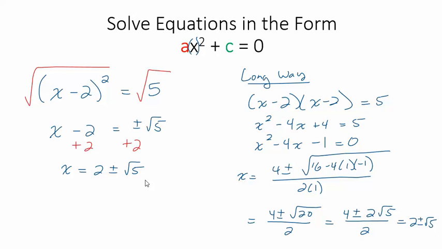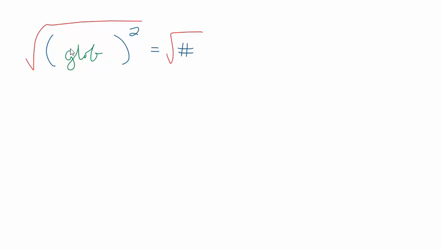I agree. All right, so if you see something that's more in this form, something squared equals some number, if you can get it into this form right here, it doesn't matter what's in here. Sometimes I like to say this can be a glob. This can be whatever you want, any old glob of stuff. You can take the square root of both sides, and whatever's in these parentheses will be equal to positive or negative the square root of whatever number is over here.